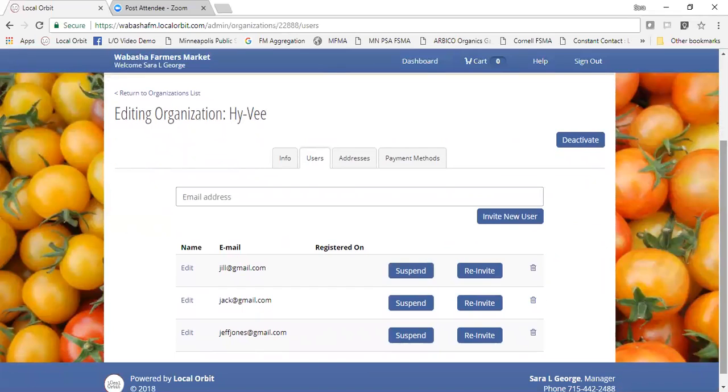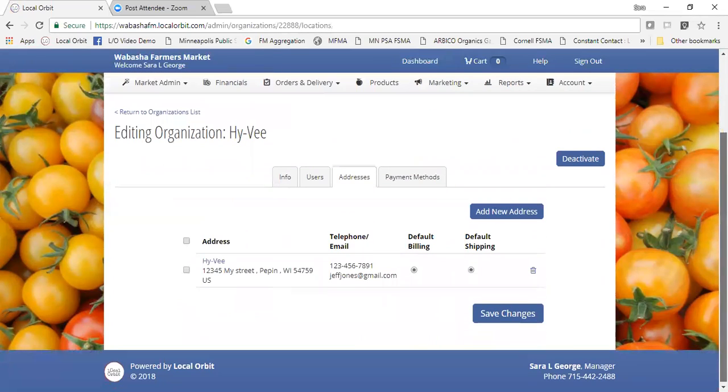Each of them is going to receive an email when it comes to placing orders, when it comes to what information is available for them. We send out a fresh sheet every week, and Jeff, Jack, and Jill are all going to be receiving that fresh sheet. So if somebody is allowed to place orders, let's say you have a dietitian and a chef at a restaurant, or you have at a school, somebody does the invoicing and somebody does the orders, you might want to have multiple users for that account.